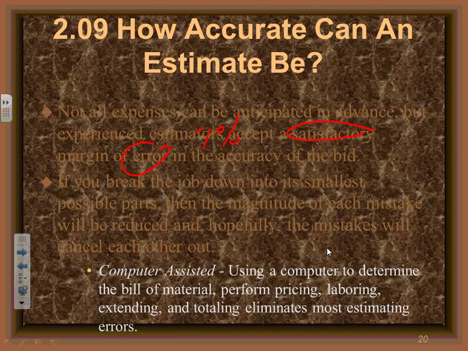If you have computer-assisted software, the material becomes science. What they do, guys, with all this software, like McCormick and Acubid, is connect to a national database, and they pull all the dollar values for all the consumable materials directly from the database based on your location in the U.S. Of course, this box can be $100 different in price based on where you live in the U.S., right? Because of taxes and a bunch of other things. Well, taxes you have to add, but the price could be different. So based on where you're located, you can download this data, and you're almost 99% accurate that this is the price you're going to get. So that's almost science, the material.